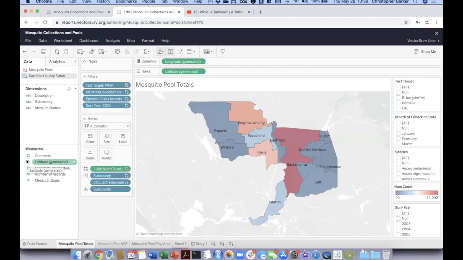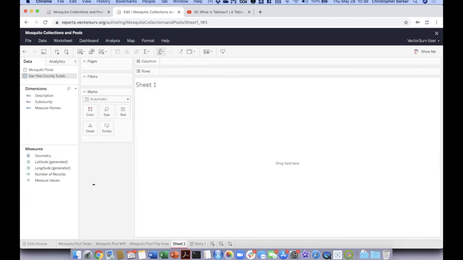So usually if you name columns latitude and longitude, Tableau knows that those are geographic or geometric quantities that it can use for mapping. So here I just put longitude and latitude up in the columns and rows. The other way you can do that is just take this geometry and drop it onto the map, and that will populate the map. So just for fun, let's go do that.